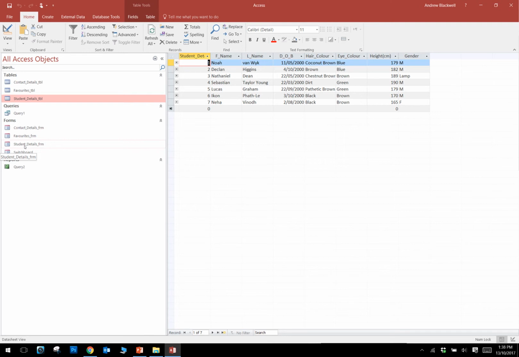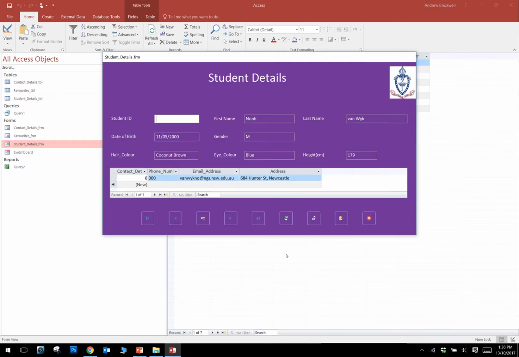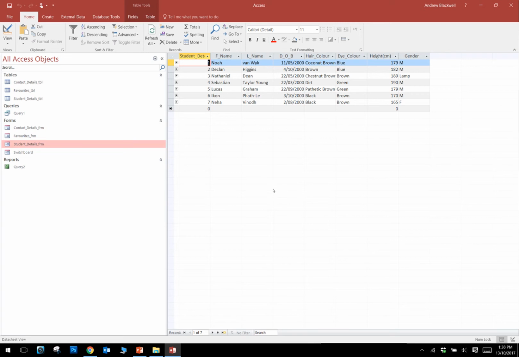But if we then go to the student details form, you will see here that a student details form, oh my God, Noah has no ID. Oh well, bad luck. You don't exist. But in a form, it allows us to display one record at a time. It is user friendly, so we have all these buttons, and you guys are the Click and Go Society, so you're really excited about the fact that you can actually click buttons. Look at this. We go, oh, next one. Oh, I sound like Sebastian. Oh, next one. There he is. And then we can close it like that. Oh no, where did it go?